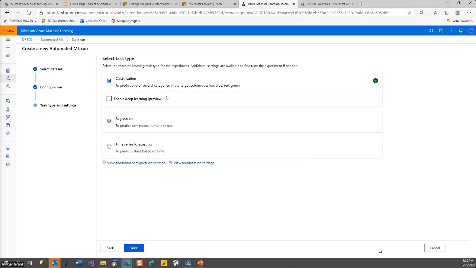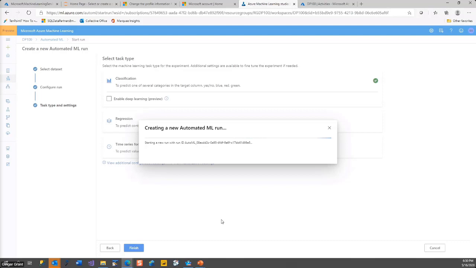And so here are my types of analysis that I can use. Deep learning is in preview, so that's going to be available soon. So you can do neural network analysis in an automated fashion. So it's going through Keras and I can't remember the other one that it does, that's in preview, as part of its analysis. So what we're going to do is take a look at classification, because we're going to determine whether or not we're going to write a loan for this person using these criteria. And I'm going to go ahead and say finish.